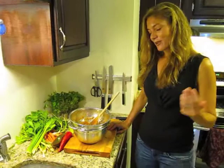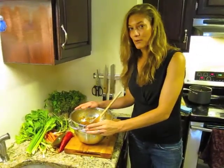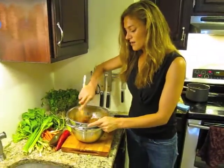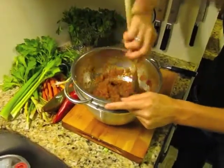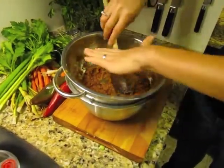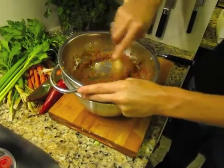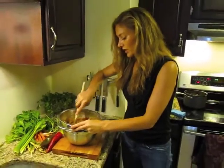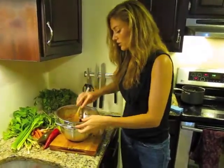So the reason I'm showing you all this is because I put this over a colander. If you had a food sieve, that would be best, but this is working just fine. And so you can see what I'm doing. Come on over here. What you can see is I'm kind of making a manual food sieve. So I started with a huge vat of all those pureed vegetables. All I've been doing is going back and forth, getting the juice through the colander, and you are going to see what it looks like underneath, because now it's really looking like tomato juice, or vegetable juice in this case.